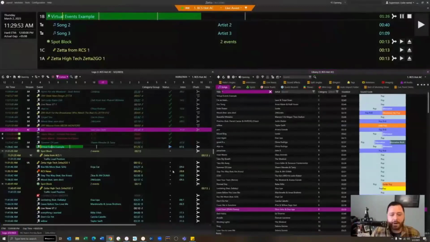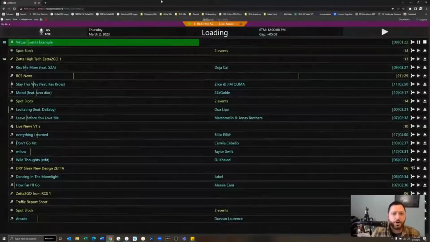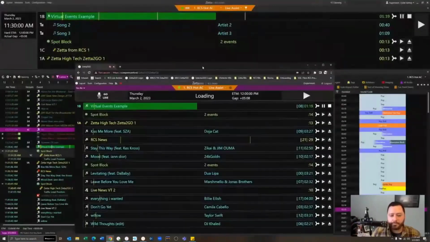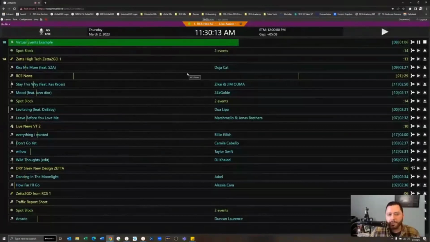This is my Zetta system. This is my Zetta To Go. I want to show you some cool things. We always cover Zetta To Go, essentially the companion piece to Zetta. I always say it doesn't replace, it enhances the Zetta experience. I kind of jumped the gun a little here to show you, but notice this, I have one module open, just layout modules or layouts over here. I have one on-air module.